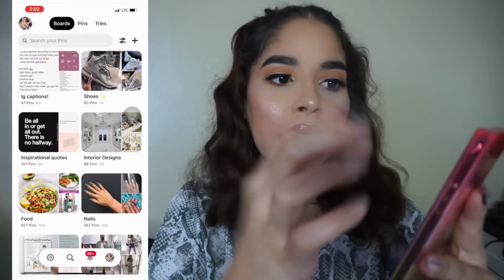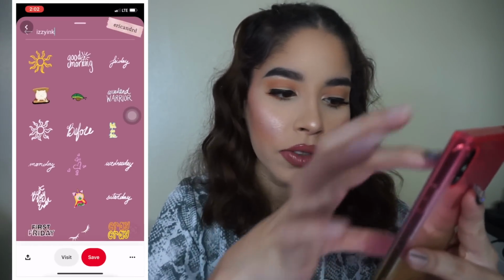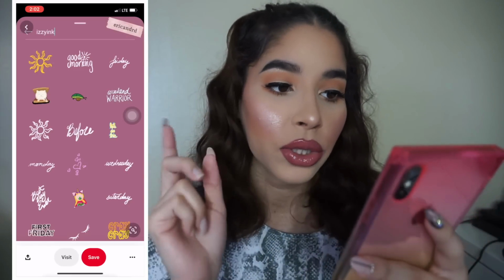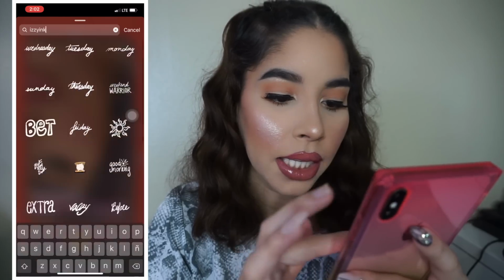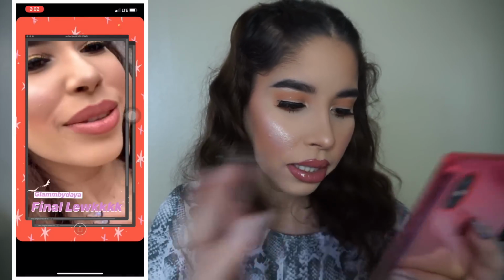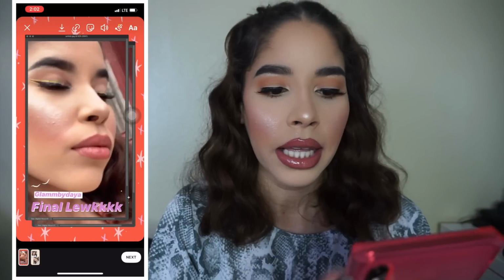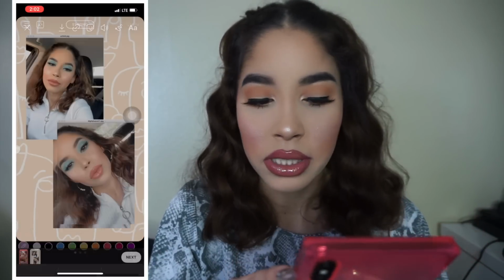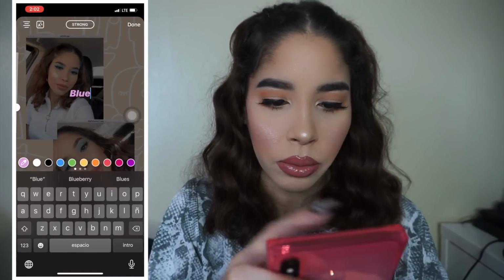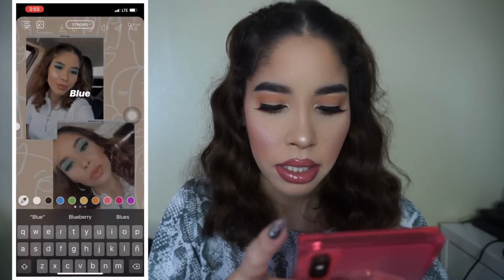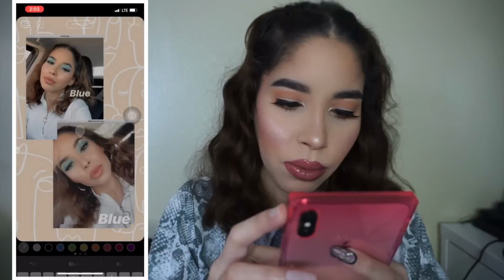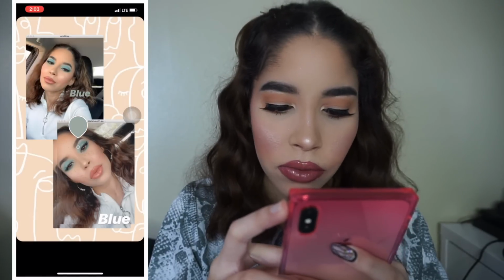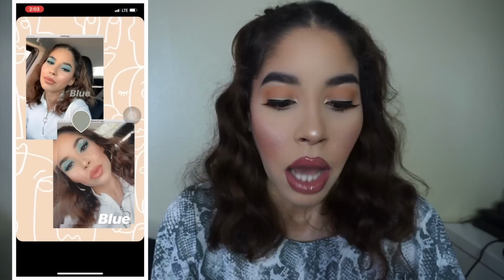So let's say if you put easy ink, all of these really cute ones will show up, and it actually does work. If you put easy ink, all of them show up, you see? And let's say I want to put falsies, I can put it like that on the corner. And then same thing over here. If I want to put something like blue and I want to make it white, big, I do so. Blue again. And since we have a nice light bright color, I see if the color picks in very well on the picture.